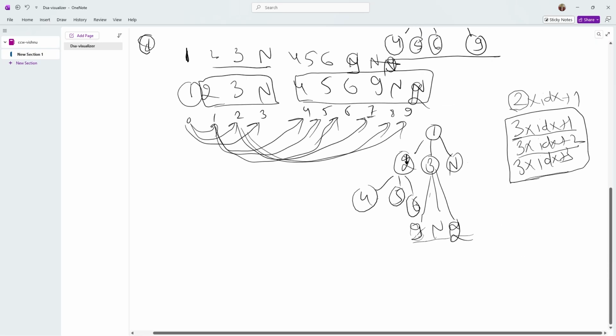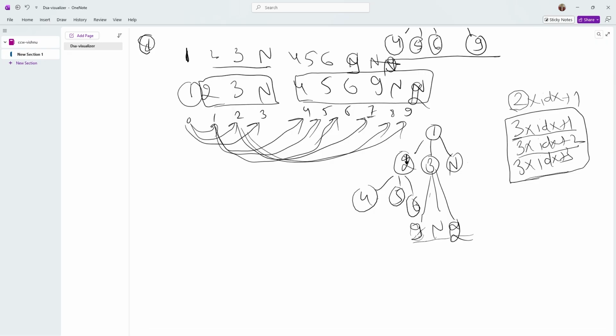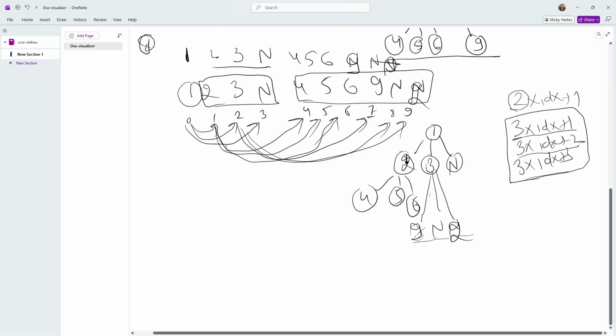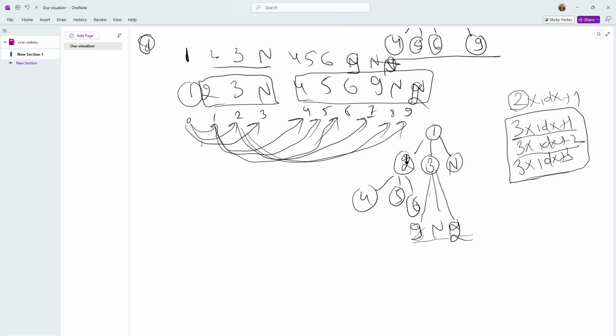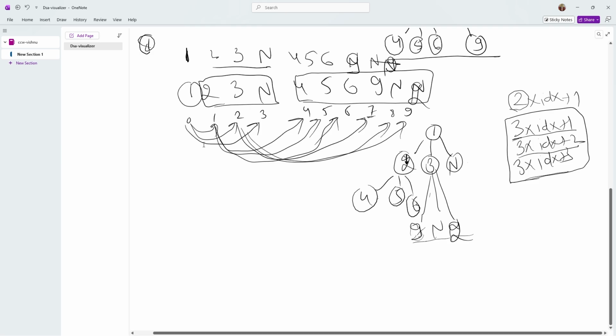So without any further ado, let's start implementing this tree. I'll be using Angular 19 for this project. You can use whichever version you want, but I would suggest you use the latest version. The latest version as of now, I think it is 21. I'm not sure, but if you prefer any particular version, you can go for it. But I will be using Angular 19.